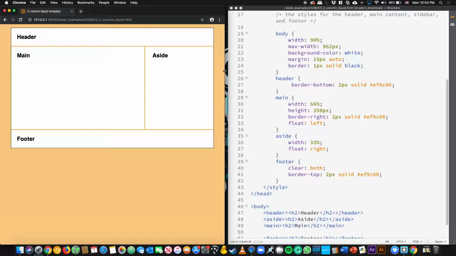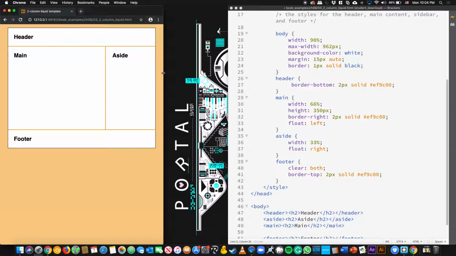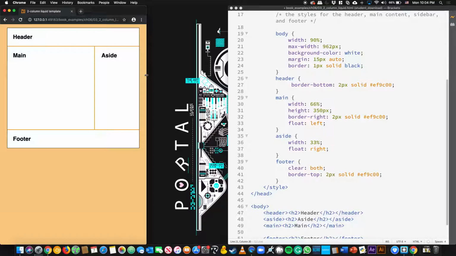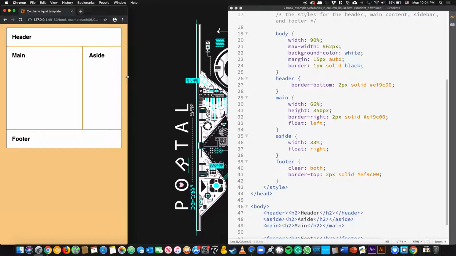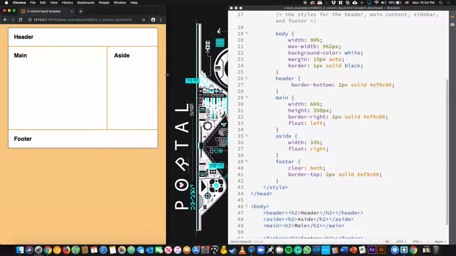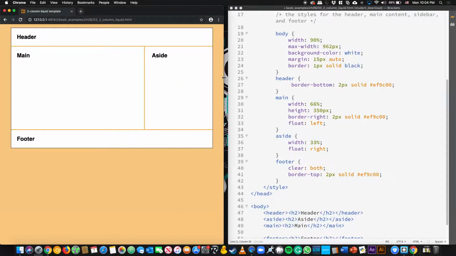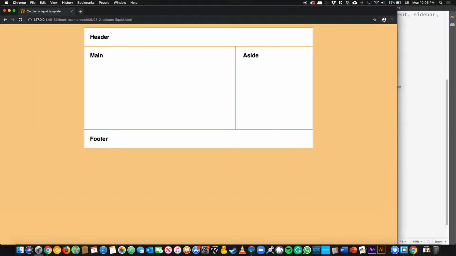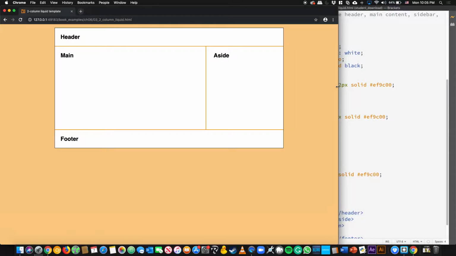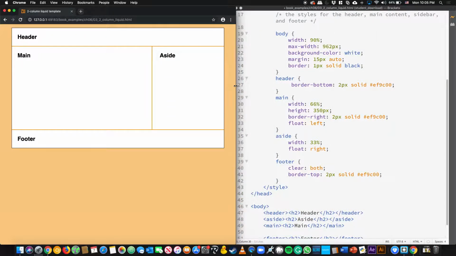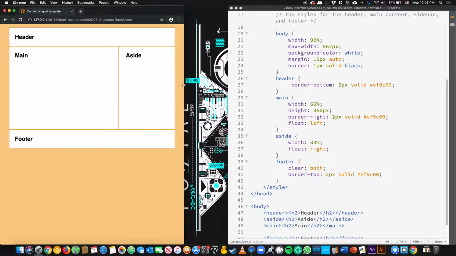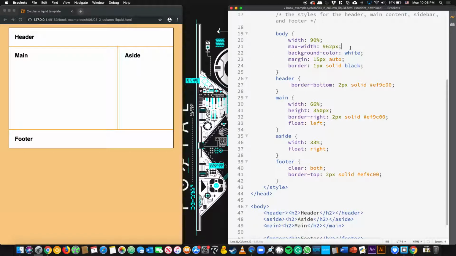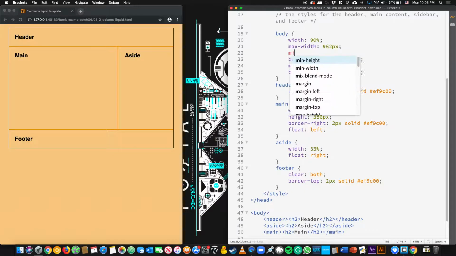And what's going to happen is my body element is going to use 90% of the space available in the window, but when it hits 962, it's going to stop growing. And I can actually then say to my body element, I can do a minimal width, and I can say, you know what?